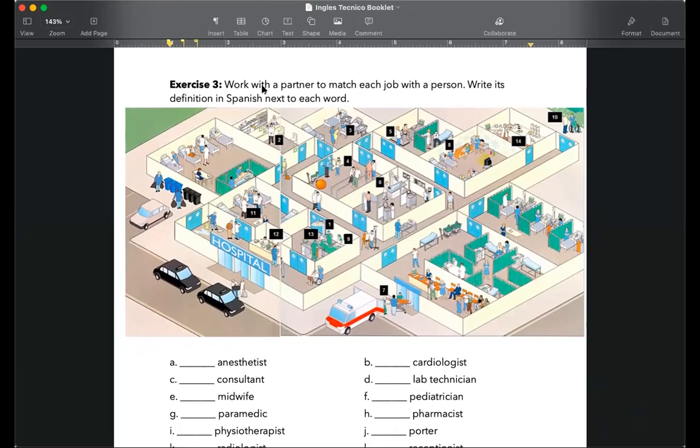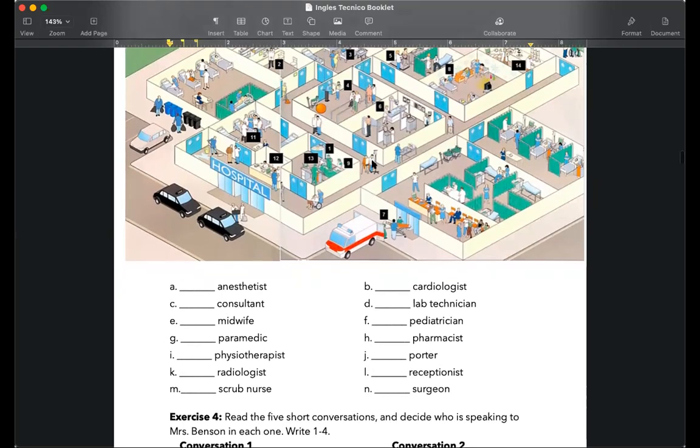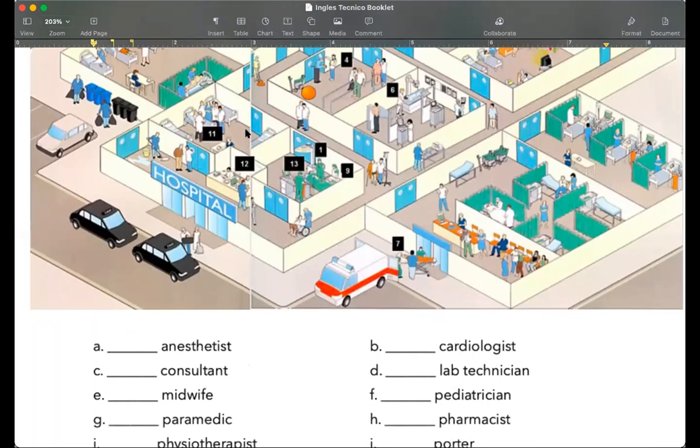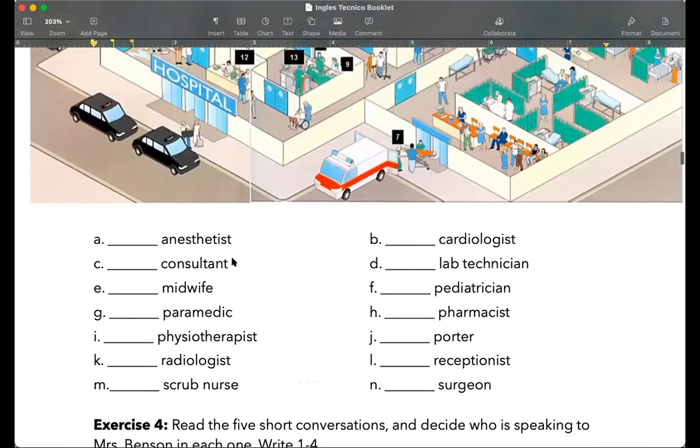Yes, okay. Ok, entonces, en los 10 minutos que quedan de esta reunión, so you have to work, you're not going to work with a partner, van a hacerlo individual, and you have to match the numbers on the screen with the correct hospital personnel.